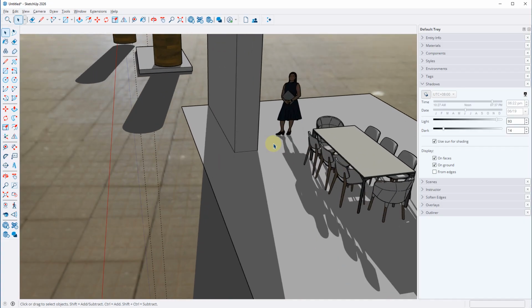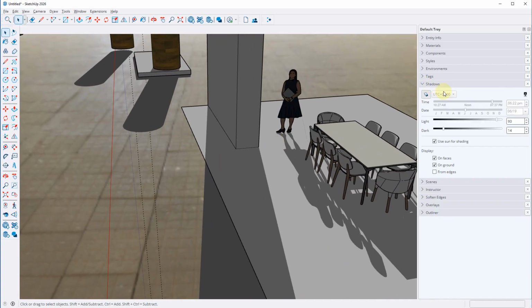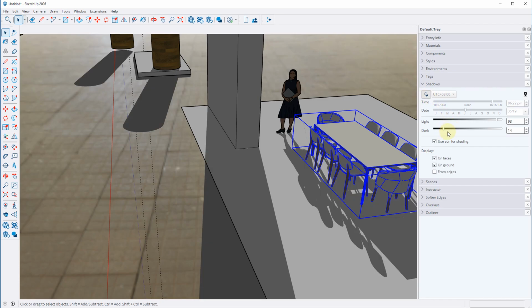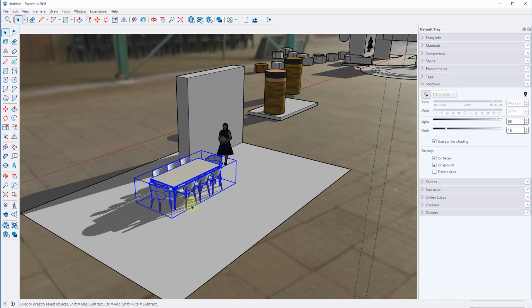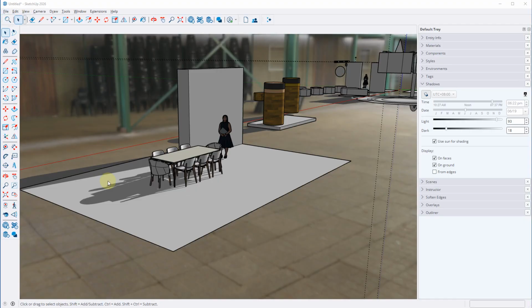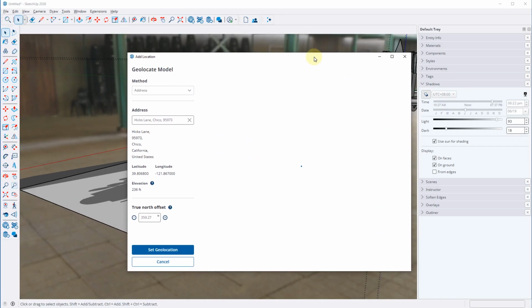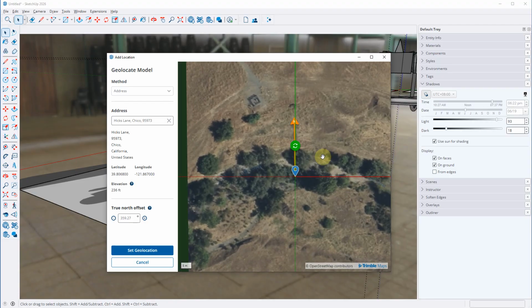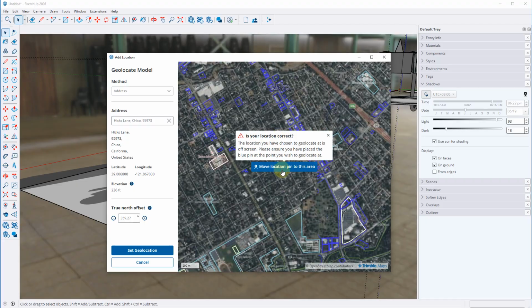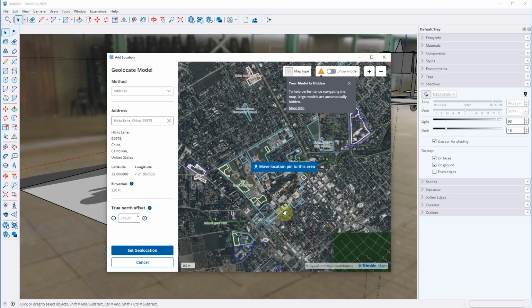You can see that it generates shadows on the ground and everything. And then along with this, we can darken shadows. We probably shouldn't do that. Anyway, another thing that's kind of handy is if you go to File and Add Location, and we'll give it a minute. It will pull up a map, and you can pick wherever you are. Let's go ahead and say, hey, we're here.